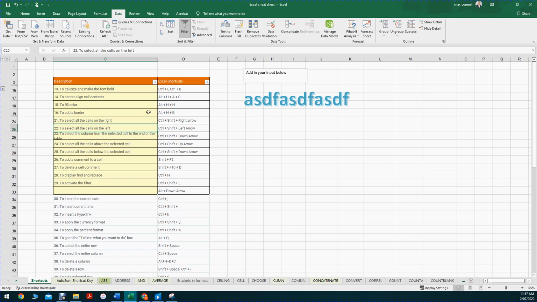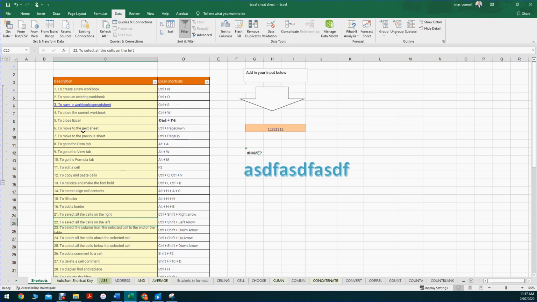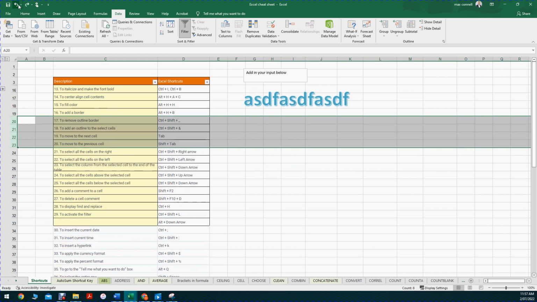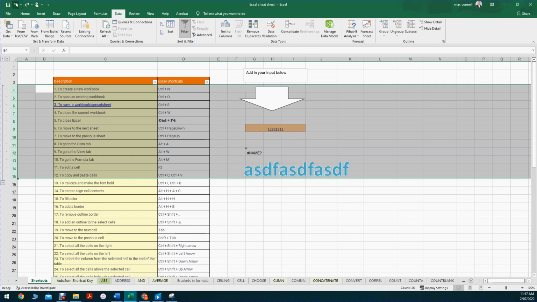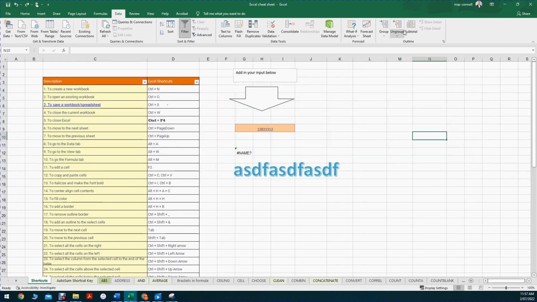So someone might come along and there might be numbers hidden in there, and they do a sum formula or something like that, and it ruins the calculation, makes it difficult for other people to understand. Whereas with here, it's very easy to see. You can click that and it expands it and opens it. So I'll just click undo for these, and then you can ungroup it as well.